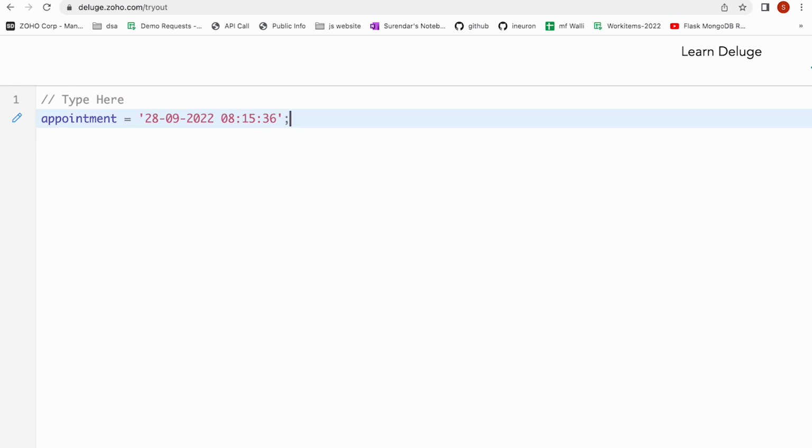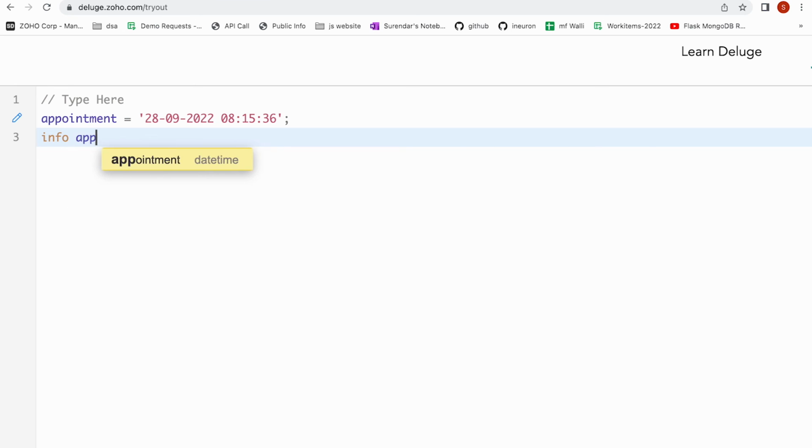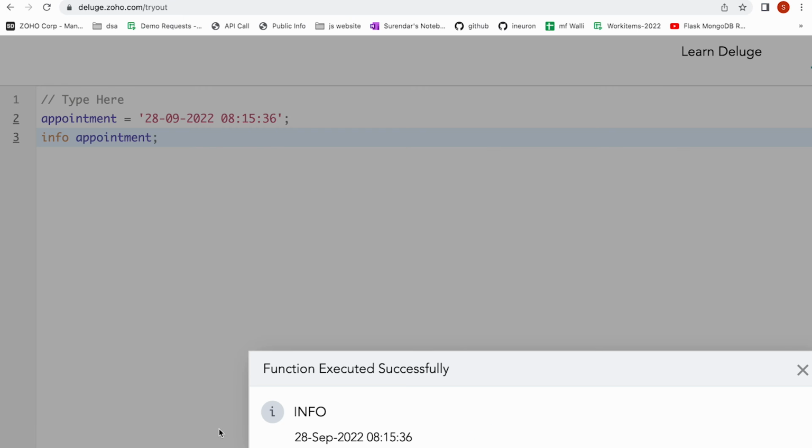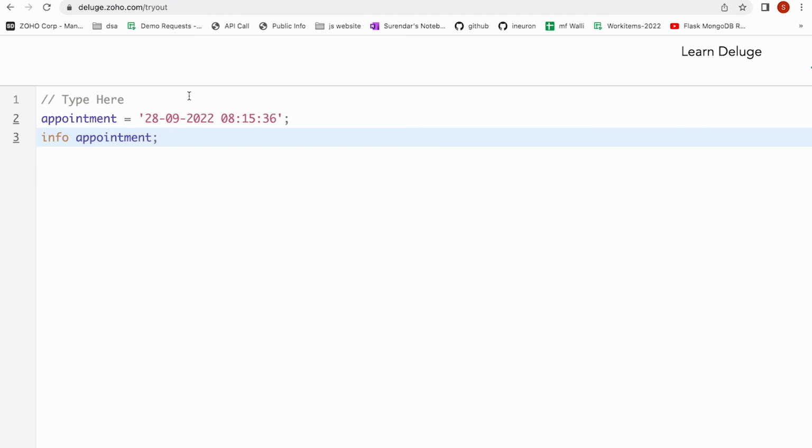AM. So if I info appointment, if I save and execute, here you can see I'm provided with the date, and the date time has its own set of inbuilt functionalities. This is a sample, and we can have multiple formats.